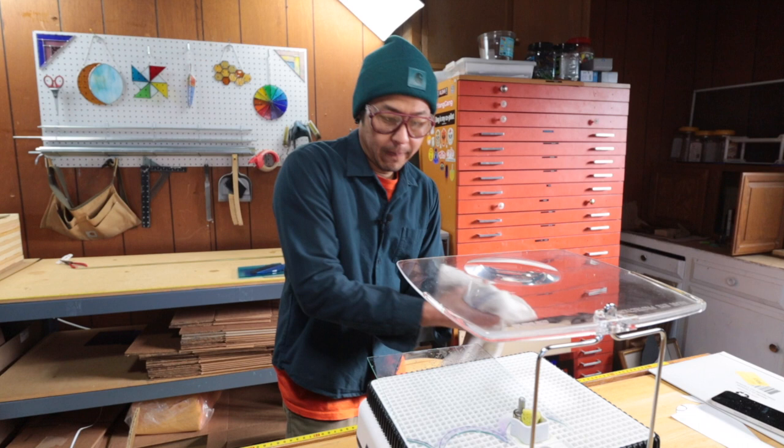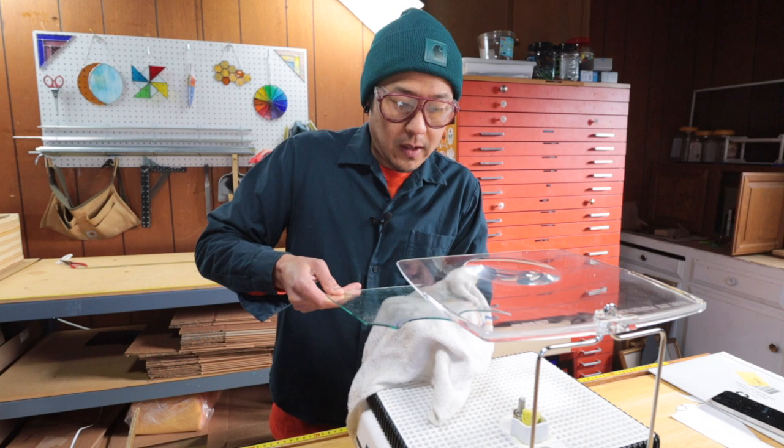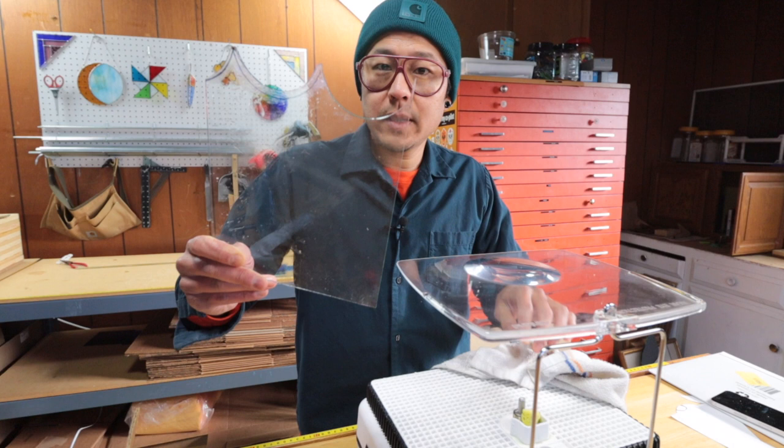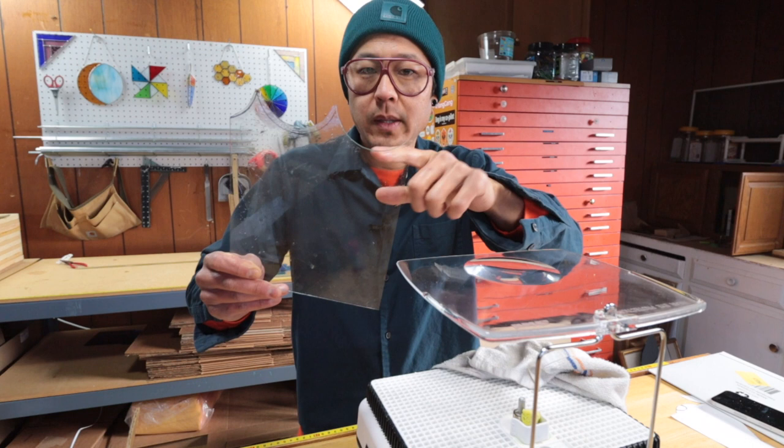So here's what it looks like. Okay, yeah, that glue worked. The glue stick was nice. I could see the line still. Yeah, got the whole curve. I don't know how perfect it is. I mean, we can kind of fix it a little bit here and there.